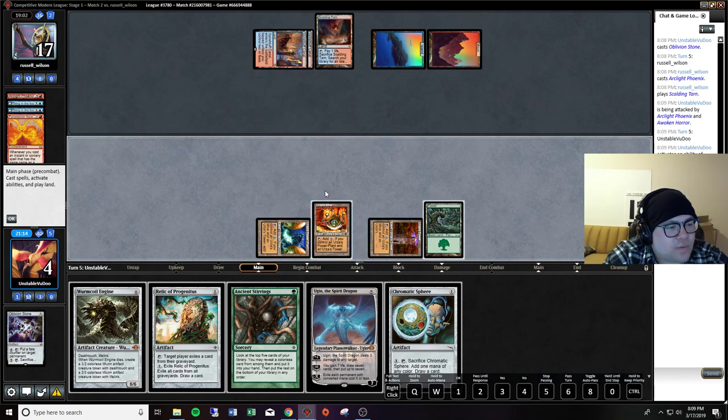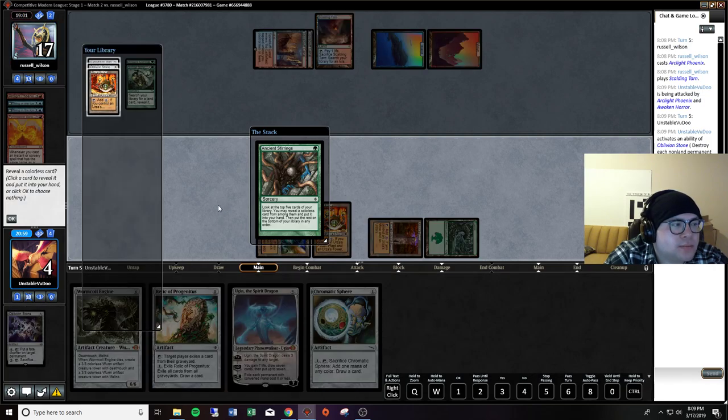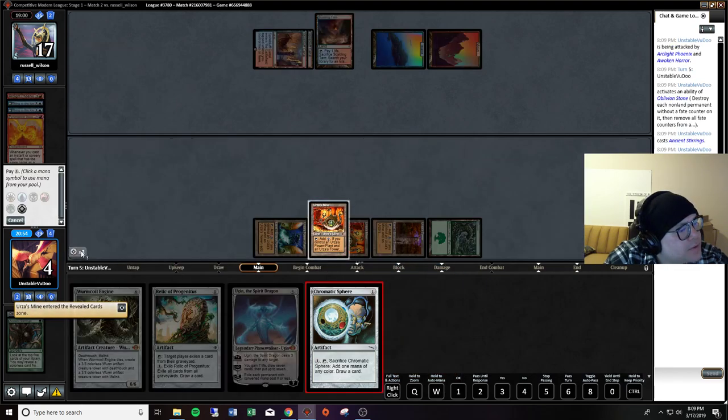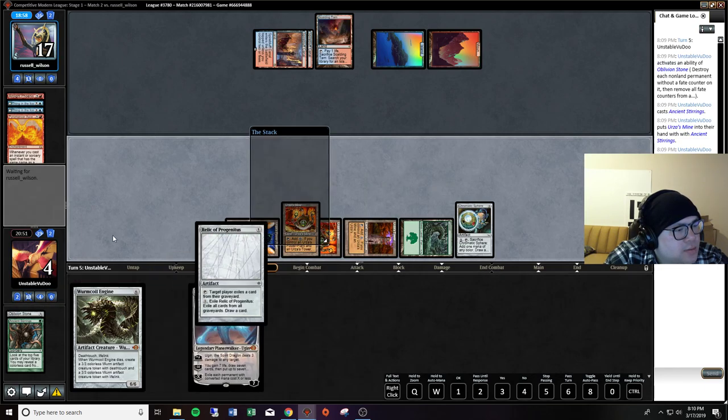If I want to run out the Relic here, I won't be able to hold up mana for Stirrings. Well, we can go Stirrings first, see if we hit a land. That doesn't seem unreasonable. There's the land. We'll go Sphere. And a Relic.